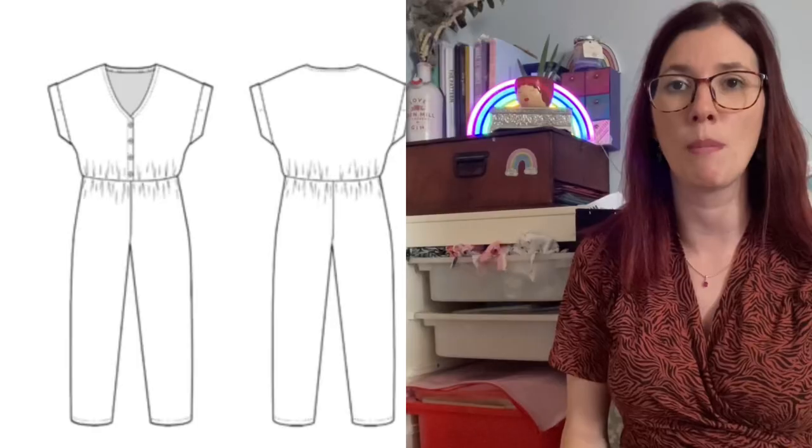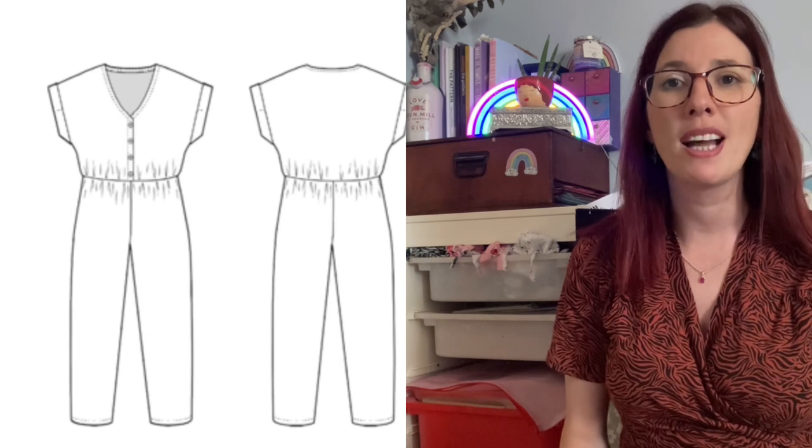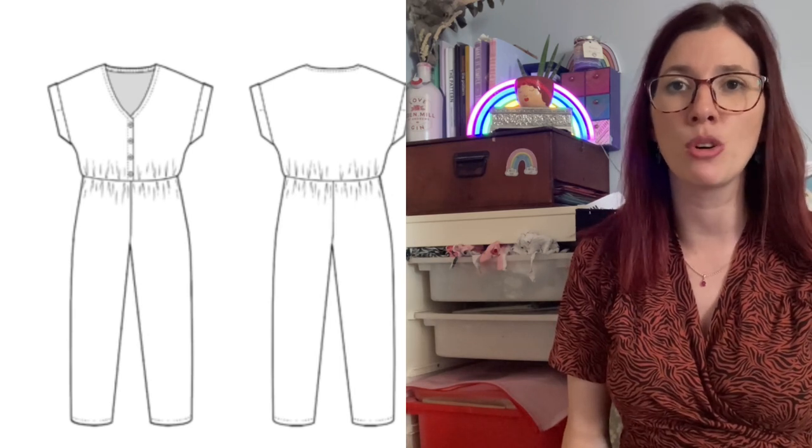Now, when I first asked for this fabric from Felicity Fabrics, I wanted to sew up the Nassima jumpsuit by Sew Over It. But a couple of vlogs ago, I shared my Nassima jumpsuit that I'd made up in a navy cotton jersey with brightly coloured spots all over it, and buttons down the front. I'll pop an image in of the line drawings and what the pattern looks like so you can see what pattern I'm referring to. But I had some fitting issues with that and I haven't resolved them yet.